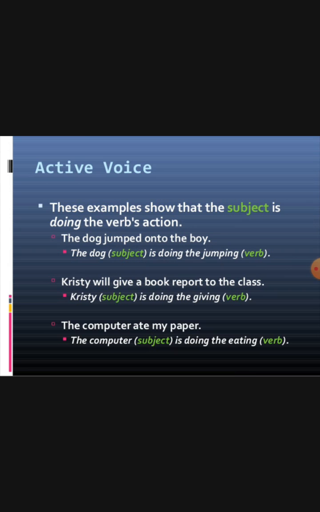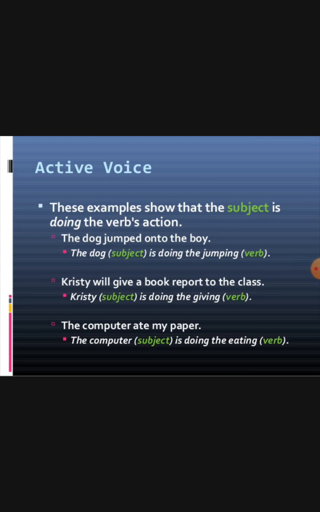For example, if we see the given examples, they will tell us how our subject is doing the work or is acting in these sentences. Now just see and understand that.